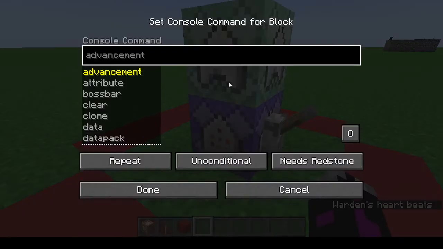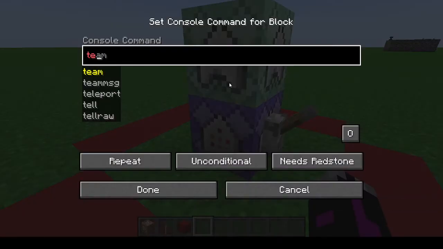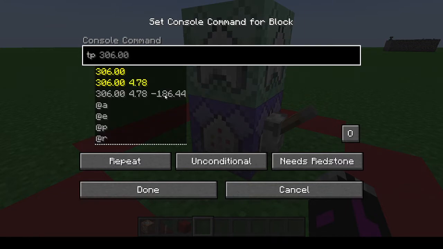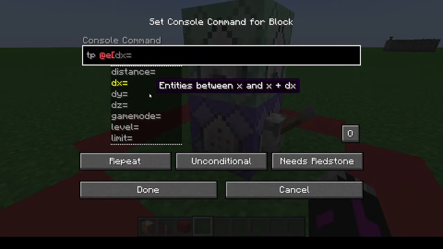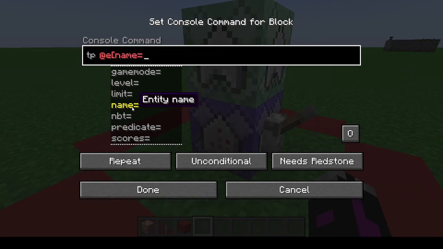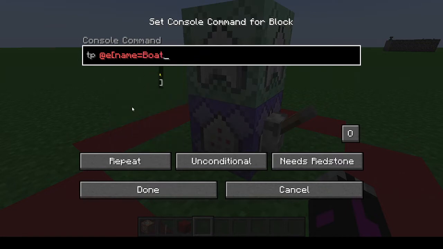So the command that you're going to want for this first one is a teleport command, and it's going to be teleport all entities, and we're going to be using two specifiers here. We're going to use name equals. I'm going to go ahead and just use Bodie McBoatface as an example.